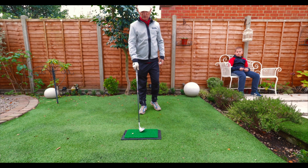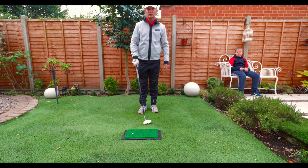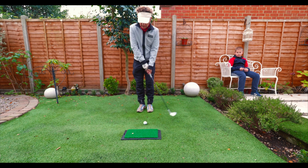So on chipping, what you're trying to do is give the loft the job.